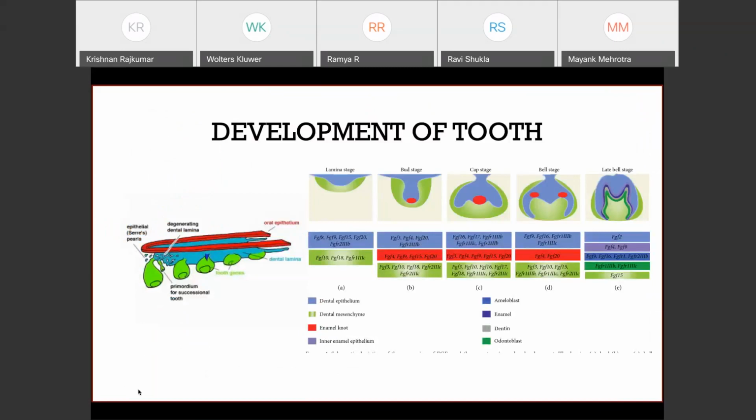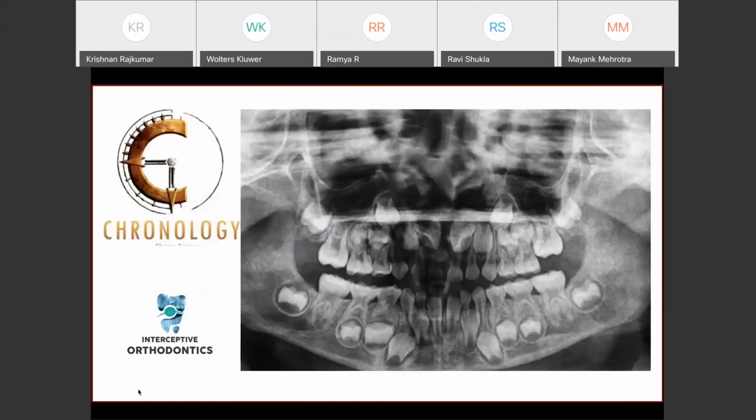Next, going to the chronology part of it. Now we will be talking about the shedding pattern of the deciduous teeth and the eruption pattern of the permanent teeth. That is very important to understand the normal milestones in the growth and development of a child. If a child is growing properly, then you should know whether the development is taking place by looking into the eruption sequence of the deciduous teeth. Similarly, the shedding pattern of the deciduous teeth and the eruption pattern of the permanent teeth also play an important role in interceptive treatment. Interceptive orthodontics depends only on this sequence of eruption.